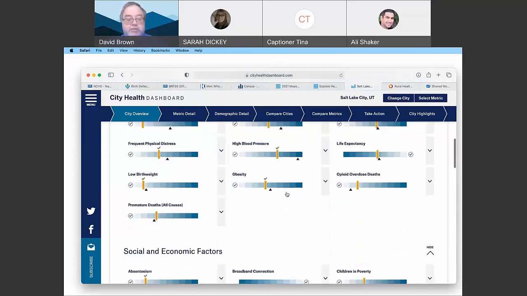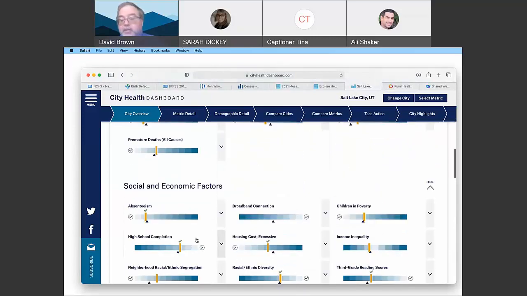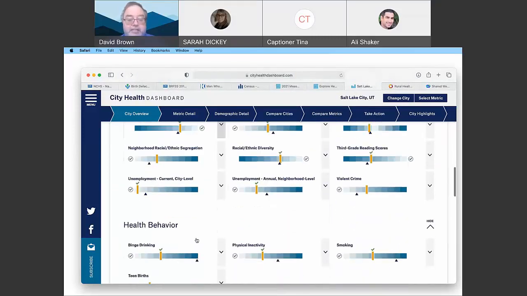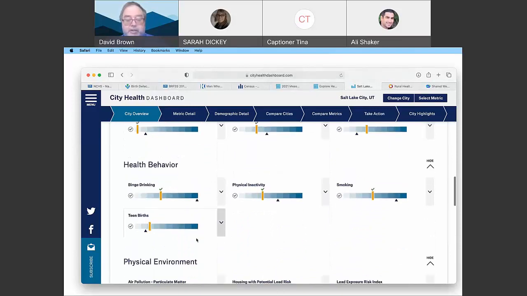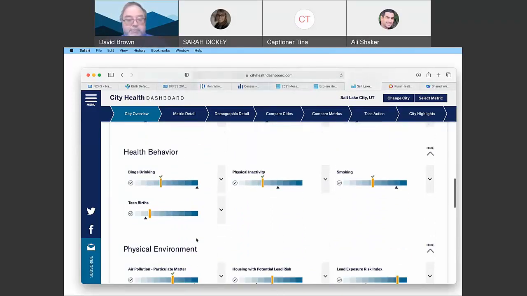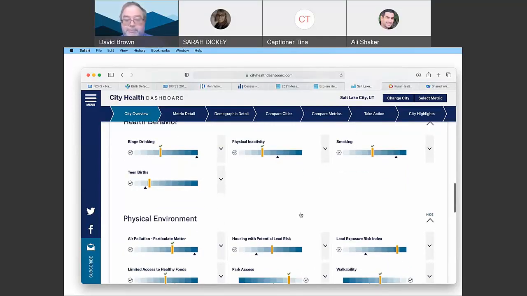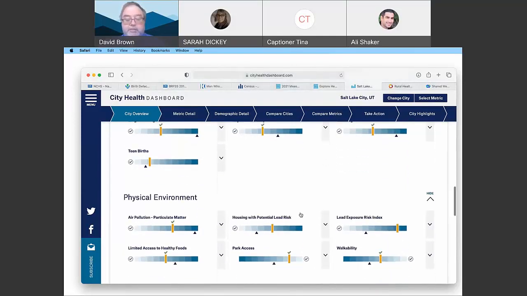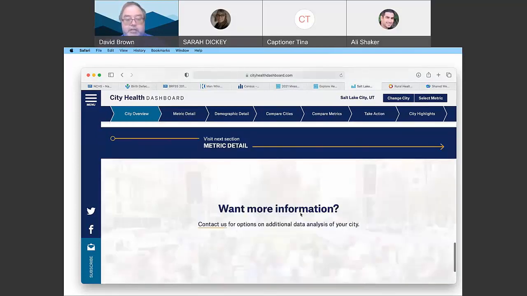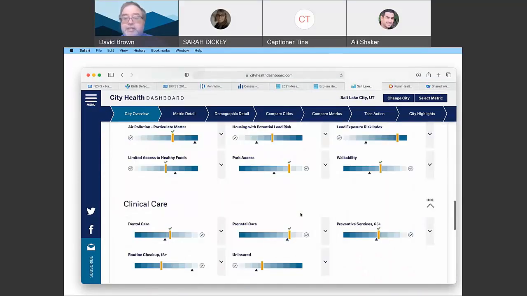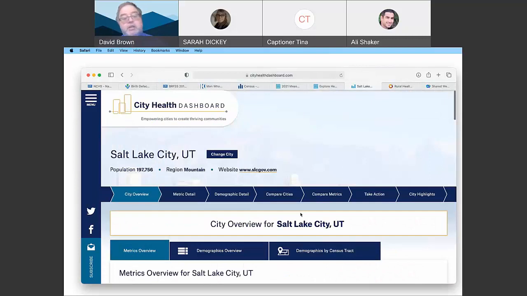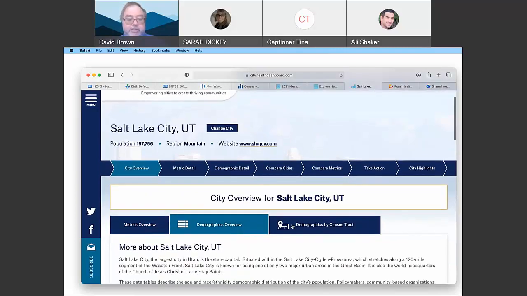So again, you can see where things are, comparing, telling people where things are. It's a great idea in general, where things are, what we're doing, where things are going, and what's going on. So again, it is a great little tool that you can use. Great place to send people if they're looking for just general information. And that's what we look for and what we try to do in general. You can do your demographics as well.